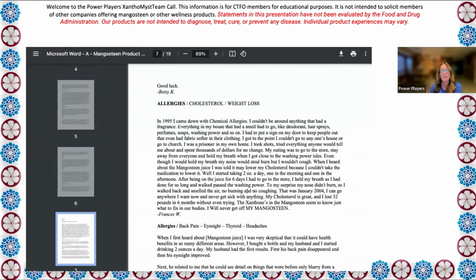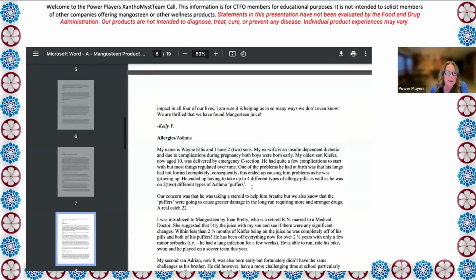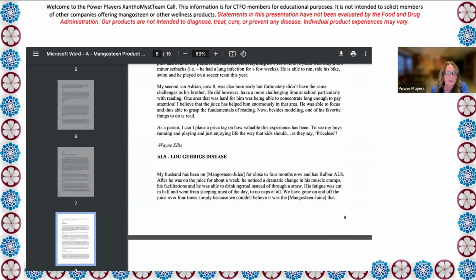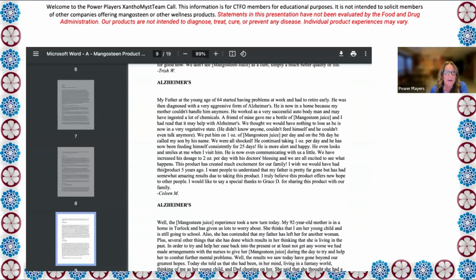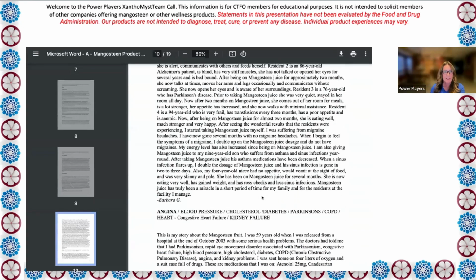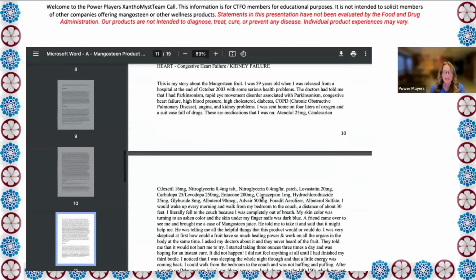So these are going to be categorized under the C's too for cholesterol and the W for the weight loss. So you're going to find this particular testimonial in all 3 categories. But let's just keep going. There's ALS. There's Alzheimer's. I mean, we had Alzheimer's once. There's 1, 2, 3 of those, angina, etc.